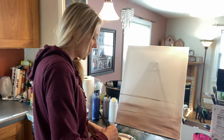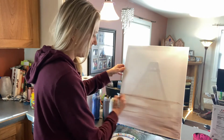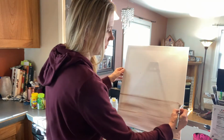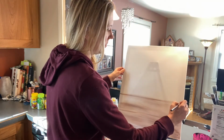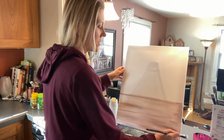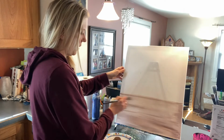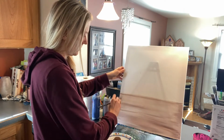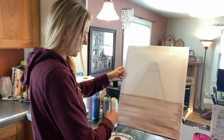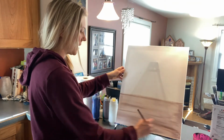As I get toward the shore, I'm going to try to make it just a little bit lighter color. Add a little white right here. I'm going to overlap that later with my water just a little bit to give it that wet look. Ooh, this is a dry canvas. I probably should have prepped this canvas, gone over it with a little bit of water.